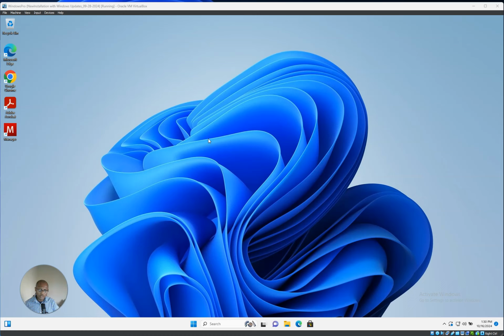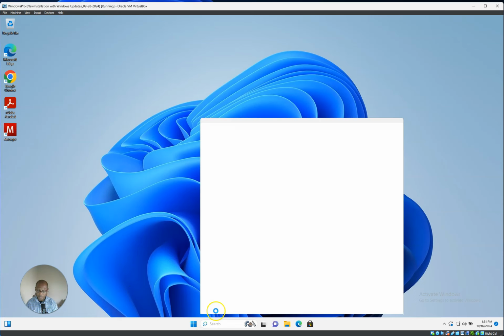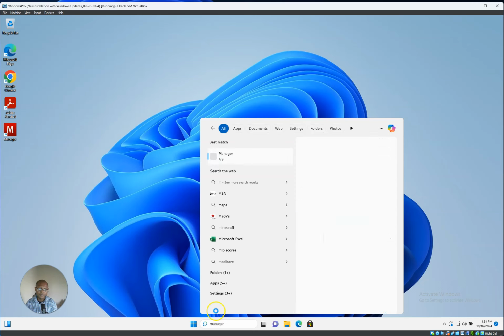When you install Manager, in the past it would put an icon on the desktop. For some reason, this new version doesn't do it. You have to manually add the icon to the desktop, or you can search for Manager and click on it, or pin it to your taskbar, where it appears at the bottom.